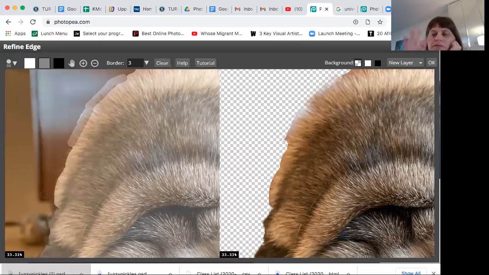It gives you a little bit of a fade out. It gives you a little bit of that hair. It's not going to look totally realistic, but if you put it on the right kind of background, it should look okay. So wait, what did I get here? Oh gosh. The tool went too far. But that's okay. I'll go back and fix it, which is what I've been doing this whole time, just constantly refining it.